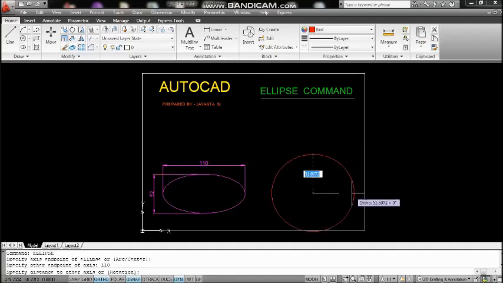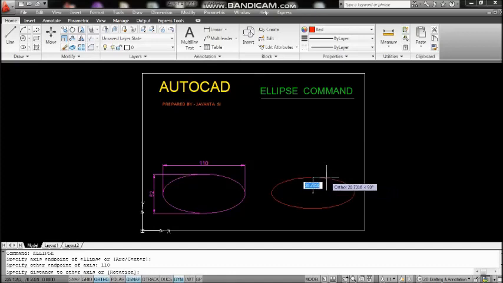Now press enter. Now you have to specify the distance to the other axis. The minor axis is 52, but we have to calculate this value from the center point. So we have to put half of minor axis. It means half of 52 is 26 and you press enter.